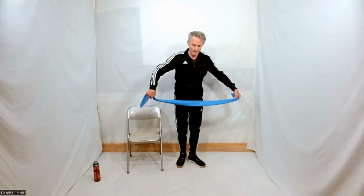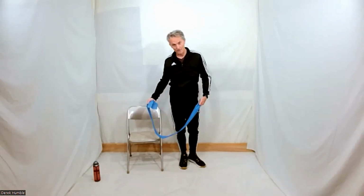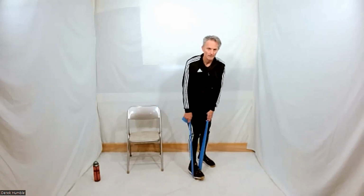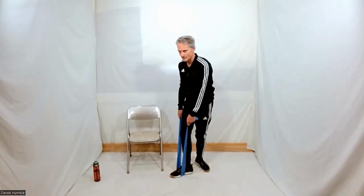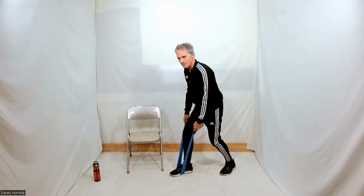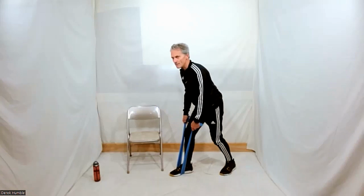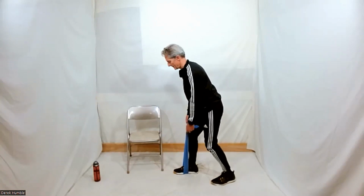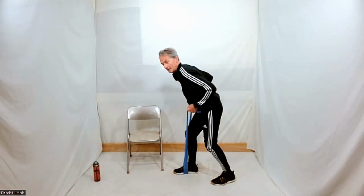Take your band and put it under one of your feet. If you're sitting, it's the same thing. You can put it under one of your feet. Okay. I'm just going to turn sideways so you can see. Put one foot in behind you. Just bend the knee a little bit. Flatten your back. All right. You're going to turn a little bit more so you can see. Flatten your back. All right. You're going to pull that in.